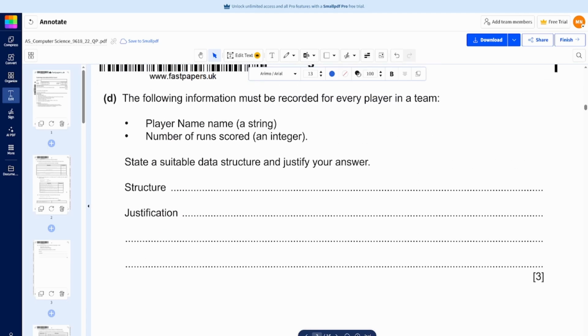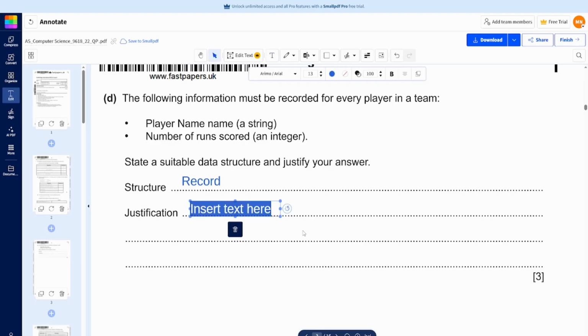The following information must be recorded for every player in a team. Player name, which is a name, and number of runs scored, an integer. State a suitable data structure and justify your answer. Alright, so one method is record, right? We are going to store the player name and the number of runs in one record.